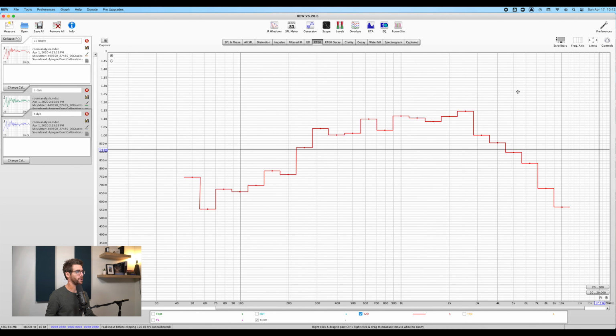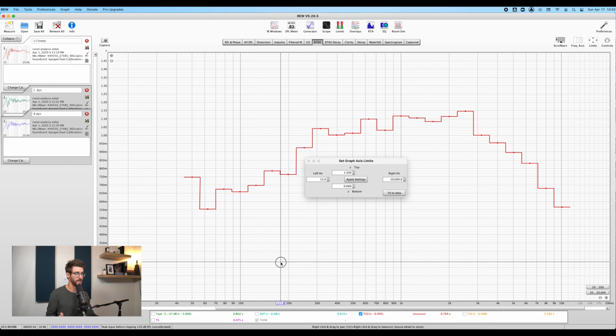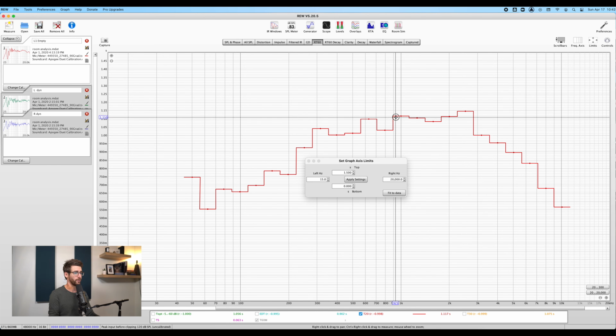In the RT60 window, our view settings or limits will change quite a bit depending on whether we're looking at a treated room or an untreated room. As you'll see here, I have this set to 1.5 seconds. But if this room were treated, for a normal control room or a mix room, we want that reverb time to be much closer to 200 milliseconds, or between 150 and maybe 250 milliseconds. So that's all the way down here. But obviously in an untreated room, we've got this huge reverb time of over 1 second. So your limits will change depending on what it is that you're looking at.